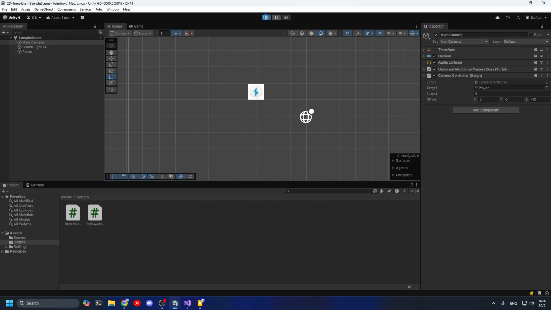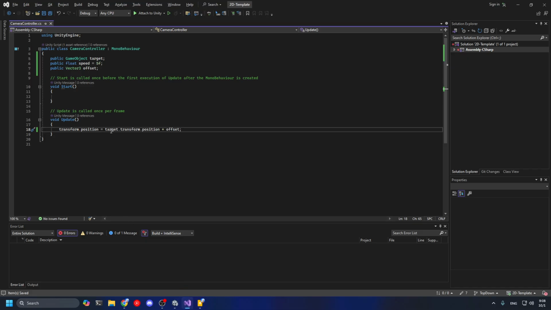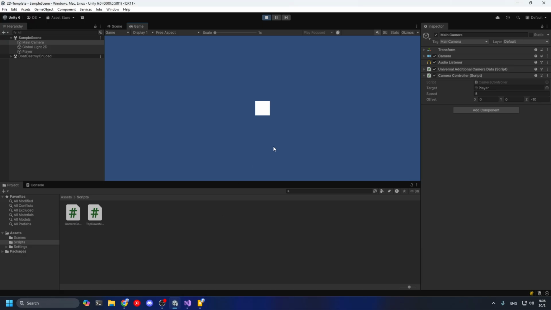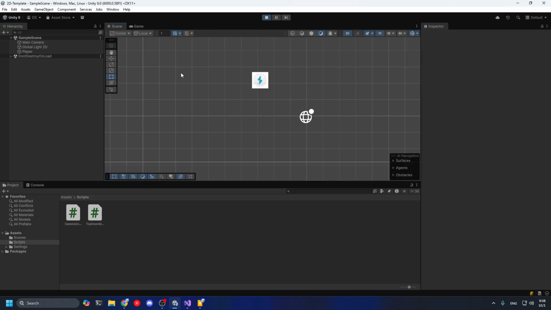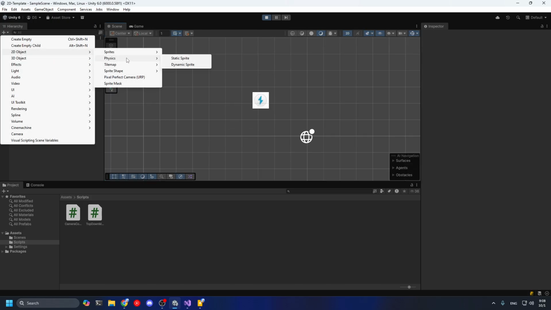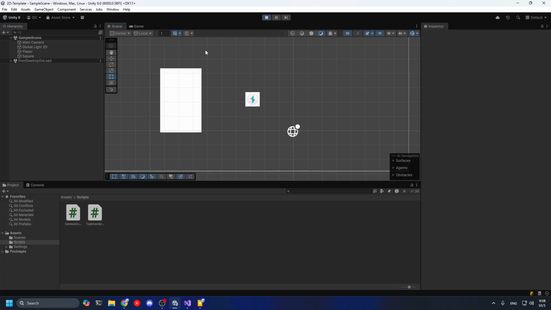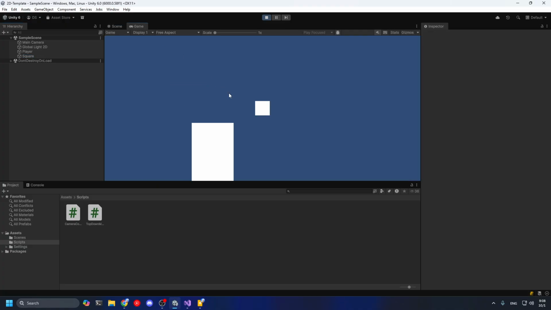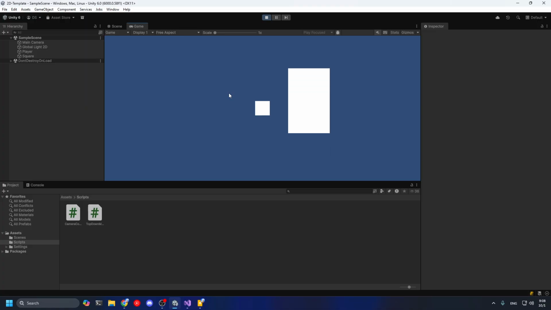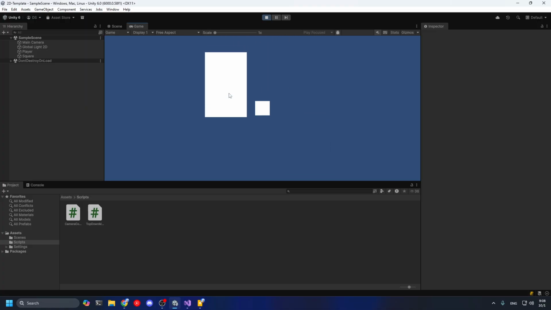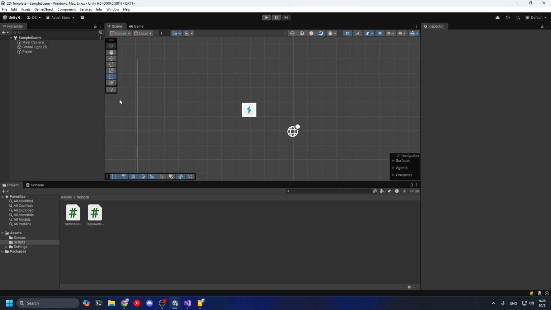Okay, let's actually play the game real quick because this is actually going to work. Because again, every frame we're setting the position plus an offset now. So if I move the character, the camera follows. You can't really see because there's no other objects for reference, so I'll add something in to show you. Let's just add a square here, like a little wall. And now when I move, you can actually see that it is following the player. We just couldn't tell earlier because we had no context in our surroundings. Again, stop the game, it goes away.